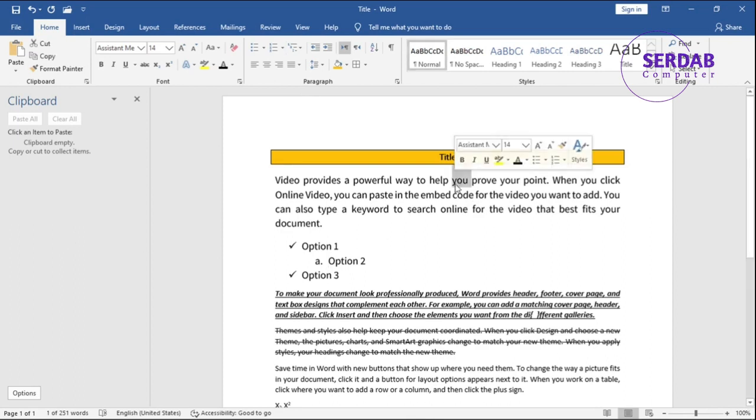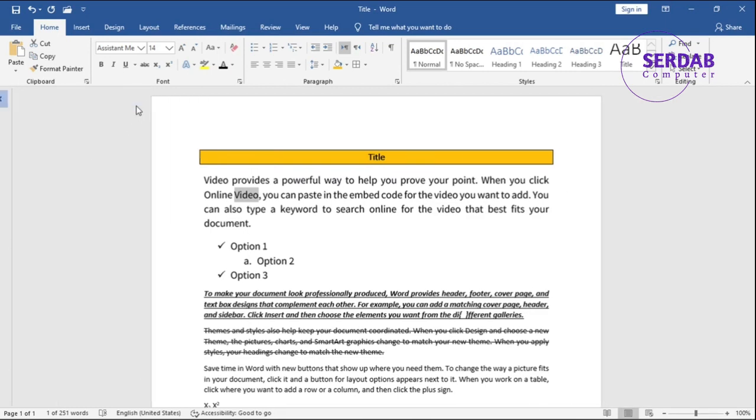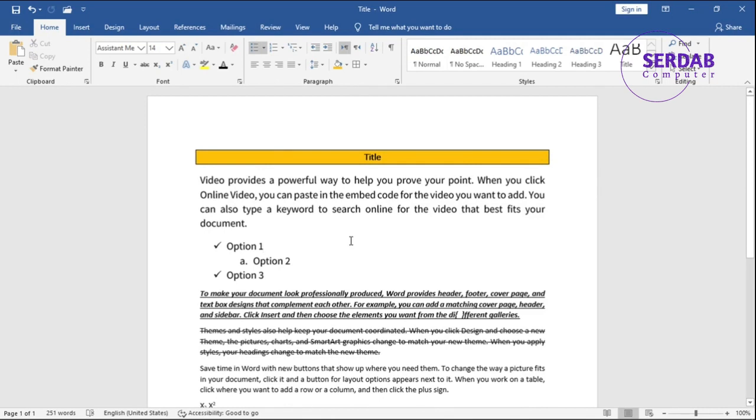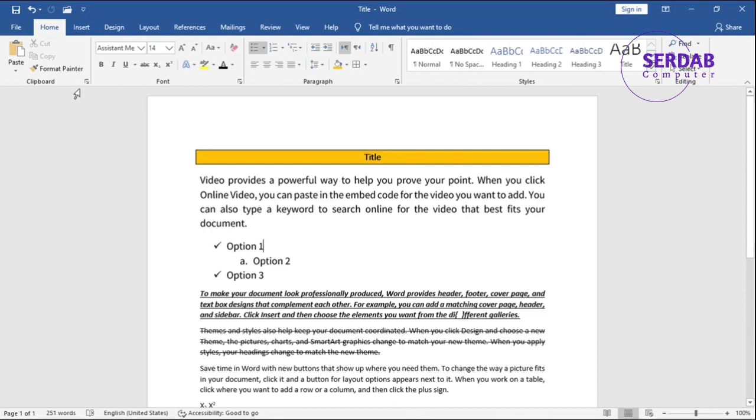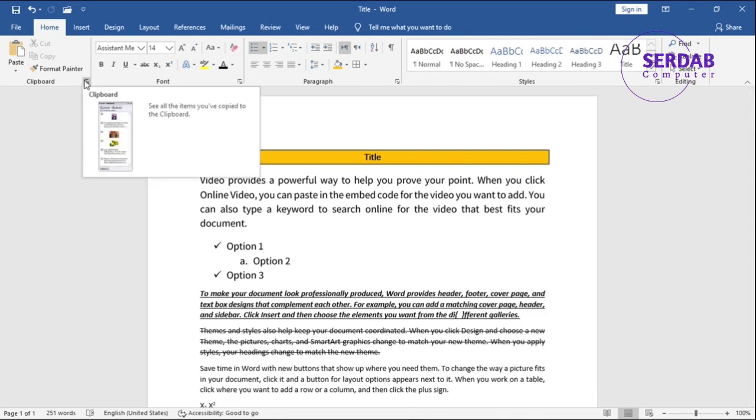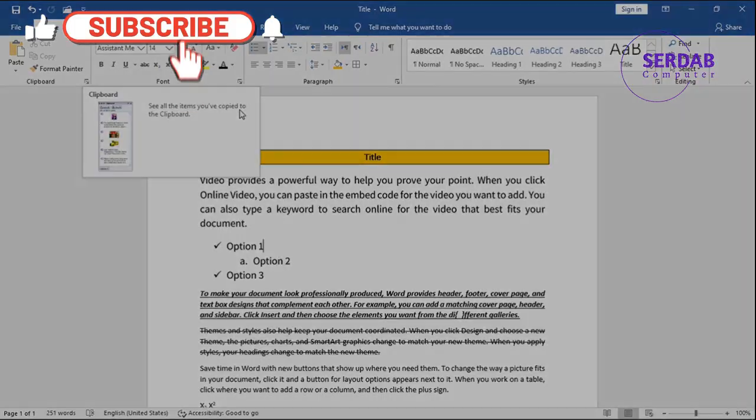For example, I copy you, and then you can see you comes in here. If I copy video, it comes in here. So later on, I can clear it. I can paste all of that somewhere. So it depends on me, really. Another way to bring up your computer clipboard is to hold the Win key or Start key with V. And then you have it in here, like video, as you can see right over here. And from here, you can delete it, you can pin it, you can clear it. That's really the magic of the little tiny things that you have in here, and there's nothing else.